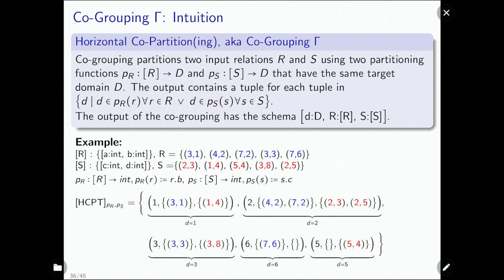Yeah, so with that, let's do our final operator for today, and that's really the culmination of relational algebra, to my understanding, because it really illustrates the relationship of joins, theta joins, and grouping. And that's called co-grouping. That's an extension of relational algebra. It was proposed, I don't know, about 10 years ago. But if you understand this one, you really understand relational algebra.